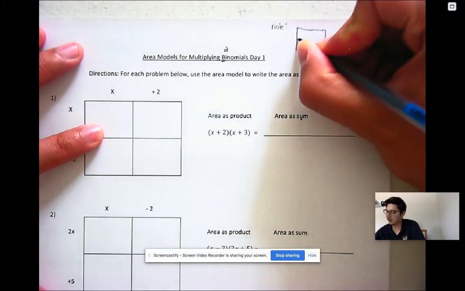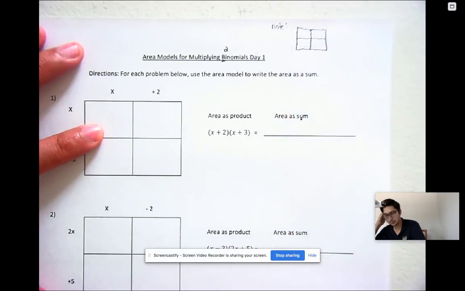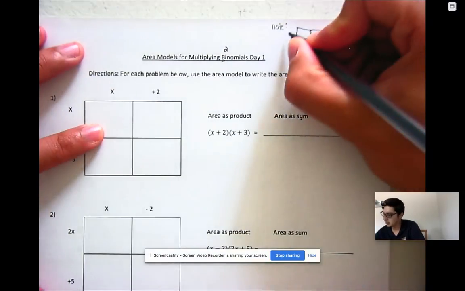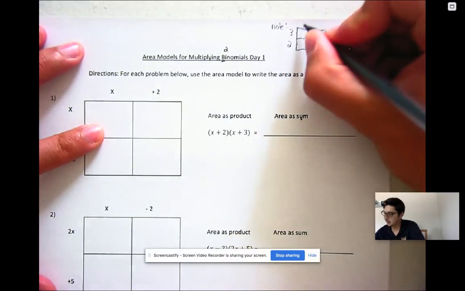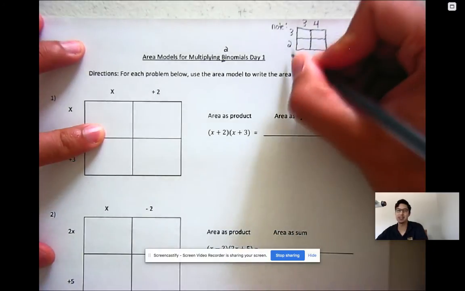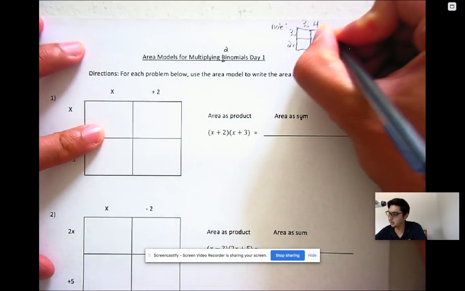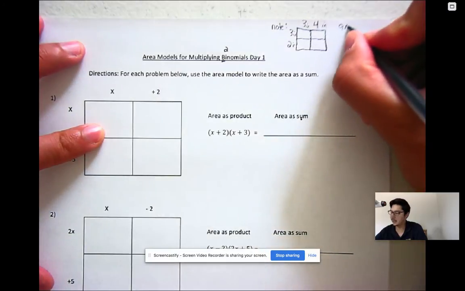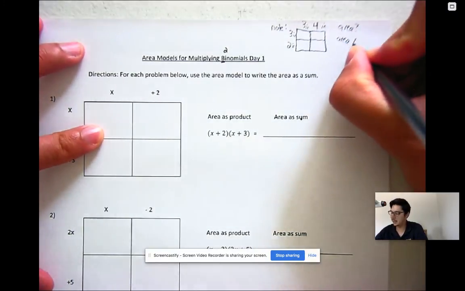and we split it into 4 parts, like this. And we'll have a 3 and a 2 and a 3 and a 4. And these represent the length. So say this is like 3 inches, 2 inches, 3 inches, and 2 inches. And I want to know what's the area of this shape. So remember, the area is length times width.